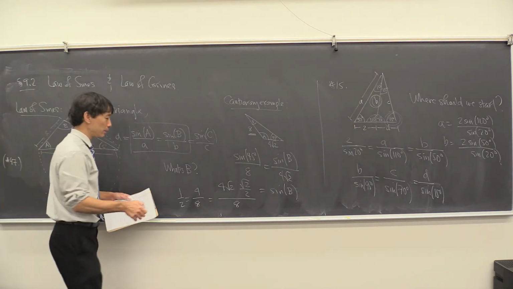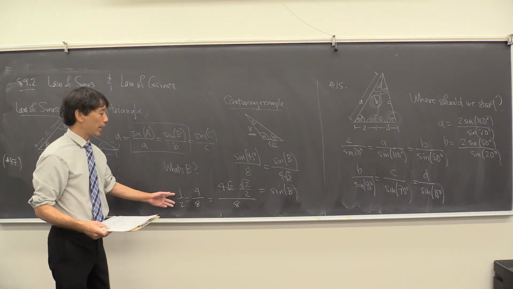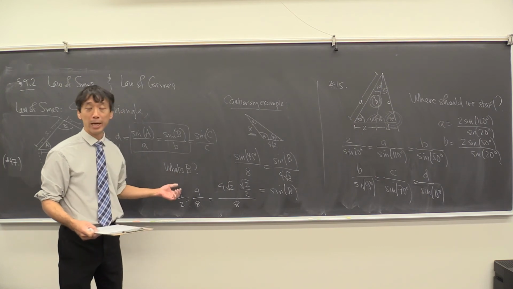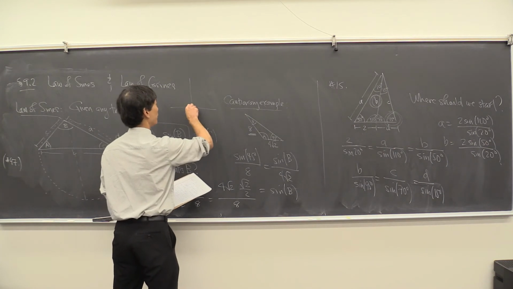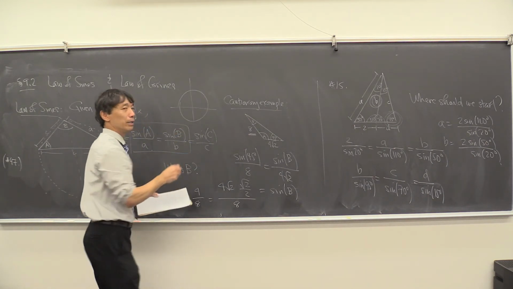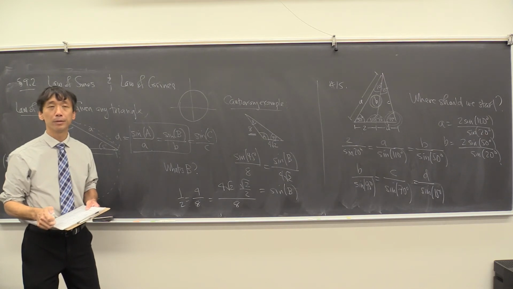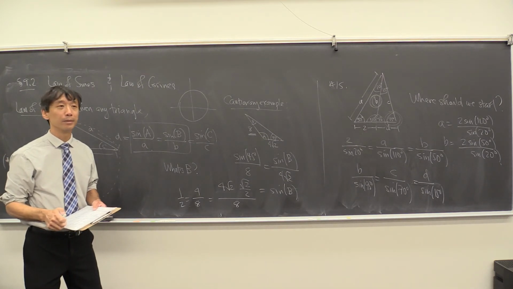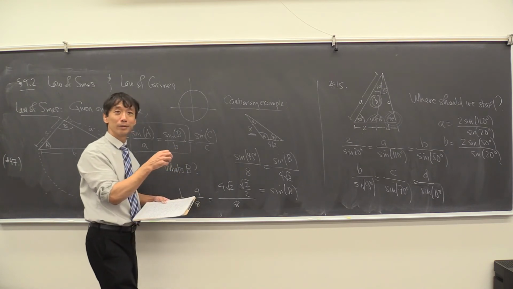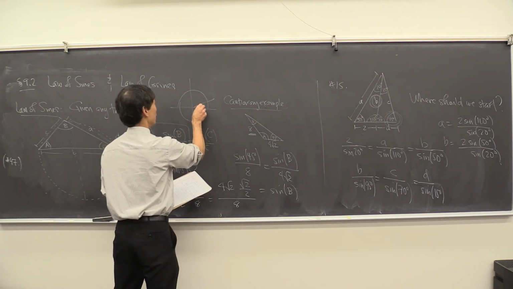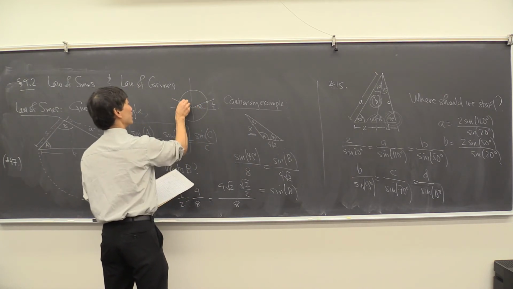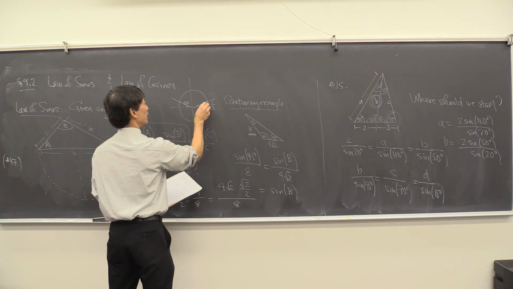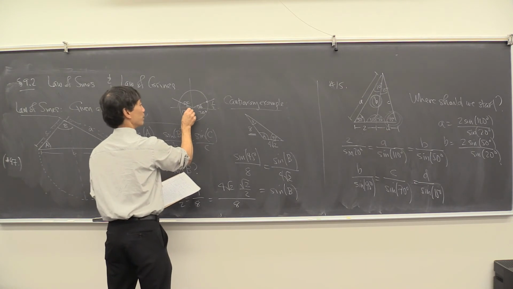Okay. So then, what's B? Well, B is an angle whose sine is a half, right? Do you know any angles whose sine is a half? Yeah, so pi over 6 has a sine of a half, but so does 5 pi over 6, right? So 30 degrees, but also 150 degrees.